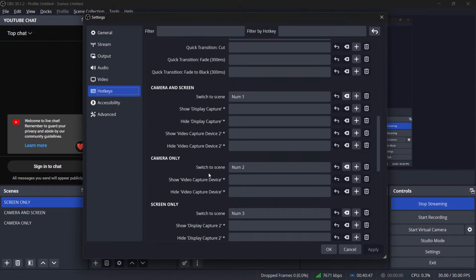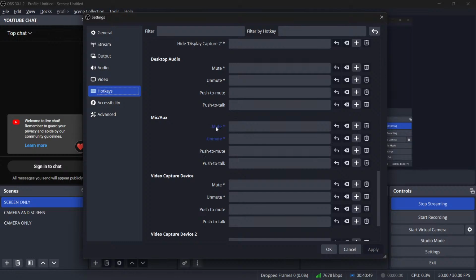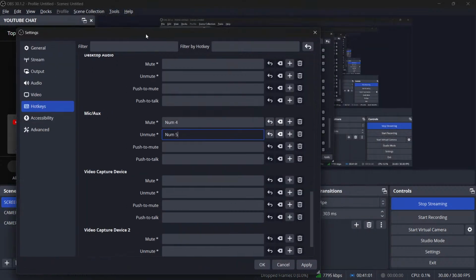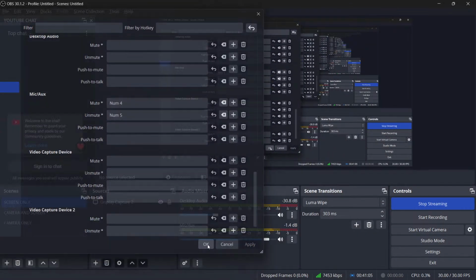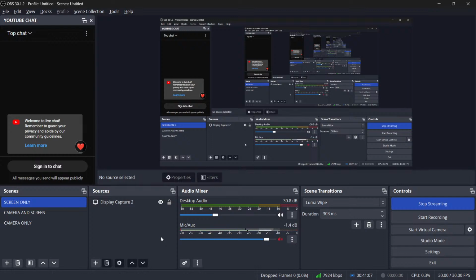I don't think that's mute. Oh, there we go, mute. Mic aux long. 4 is mute, 5 is unmute. Video capture device. Yeah, it's the mic aux. Okay, so apply that. 5 is unmute. Okay, mute.